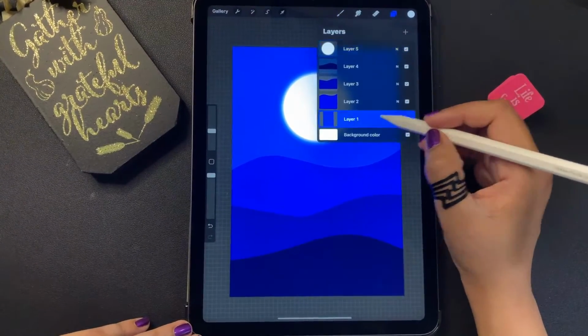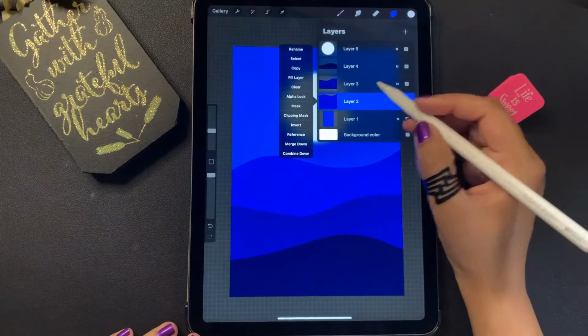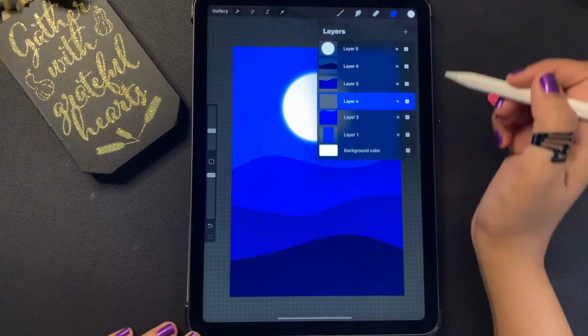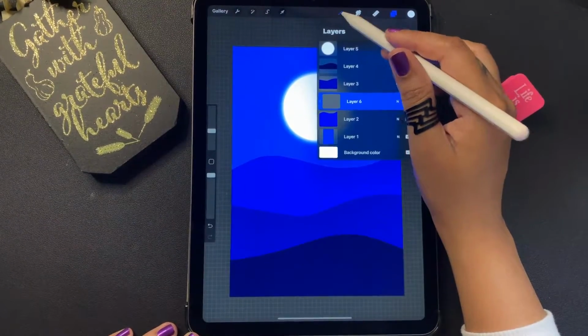Now select the first layer, add another layer on top of the first layer and select clipping mask. Now we are going to give some shading to the first layer of our mountain.